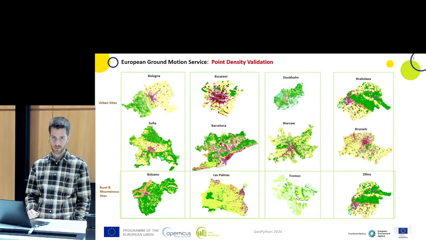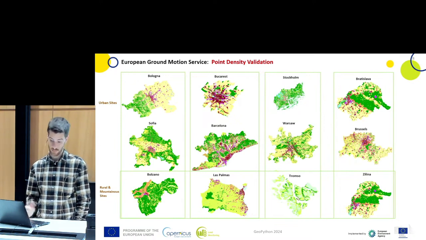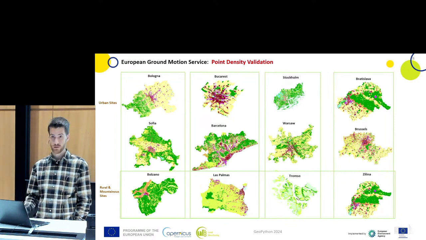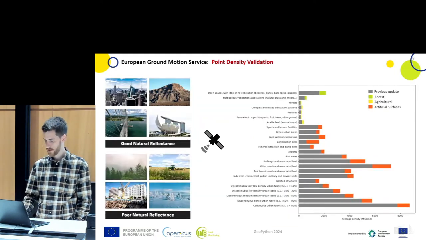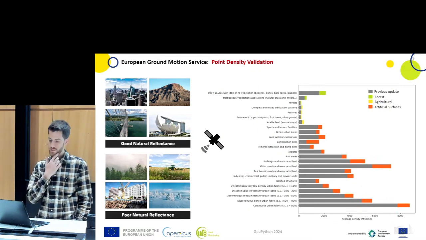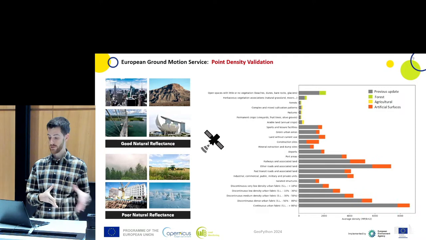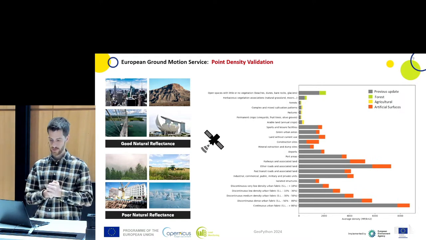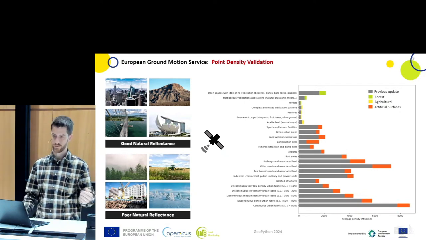We took big samples of urban areas based on the Urban Atlas dataset, which Copernicus also provides, and it's quality controlled. And we have a total size of the size of Switzerland we took as a sample, if you sum up these 12 big areas in Europe. The conclusions of this is no surprise. The density is higher in artificial surfaces, where the radar performs better. We have more coherence, less surface changes, which allows us to have more measurement points, whereas in forest or agriculture areas, we lose density because of the constant changes and the reflectivity properties of the ground.